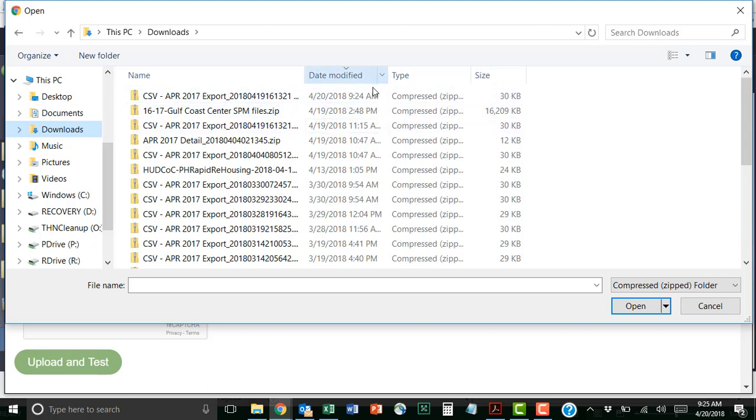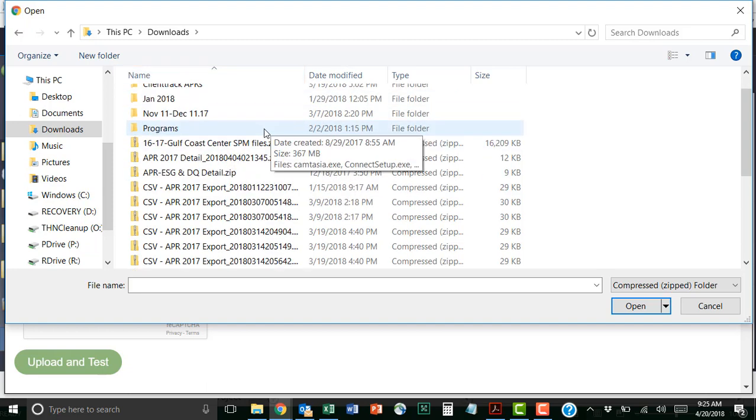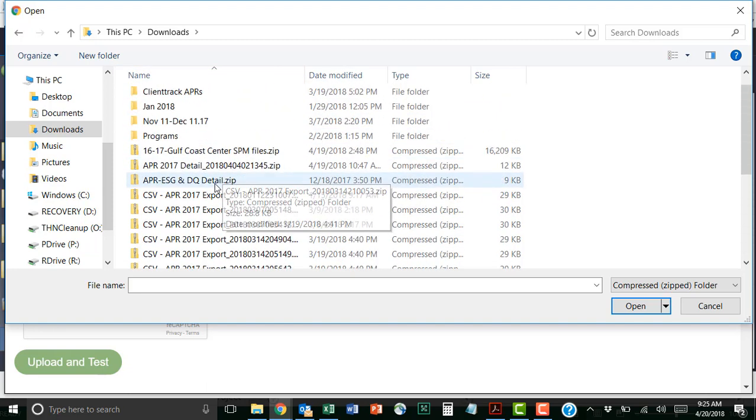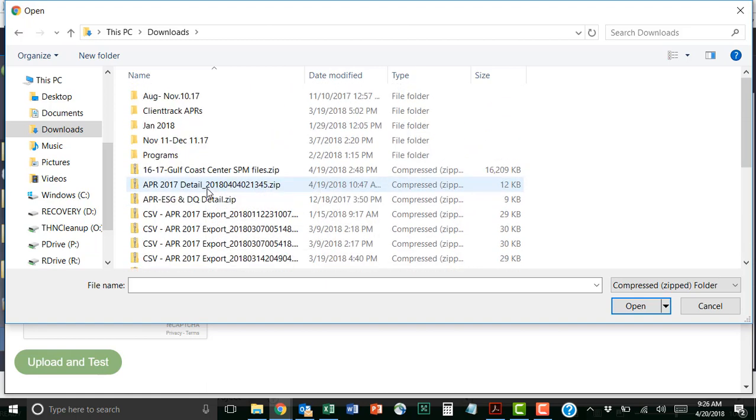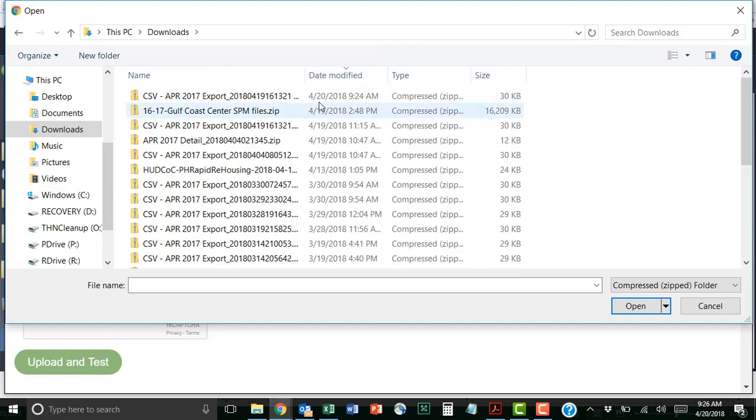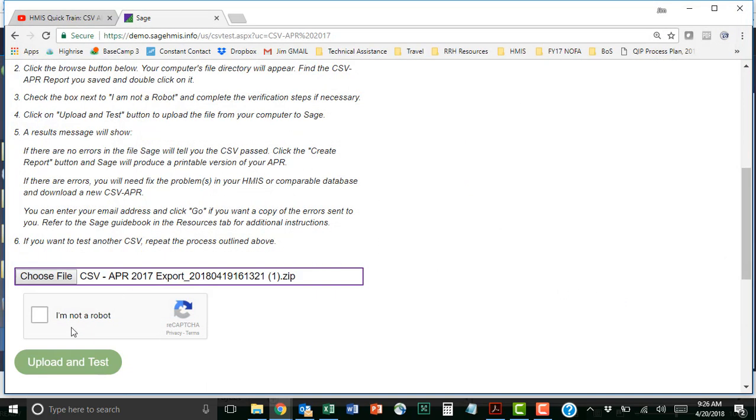To make that easier, because if you have it sorted by name, you'll see that things just are really kind of wacky and they don't make a ton of sense about how to find the file that you're really looking for. So I typically do it by the date that the file was modified, and that'll bring up the most recent thing that I downloaded. So I'll click on this CSV APR 2017 and I'll click open.